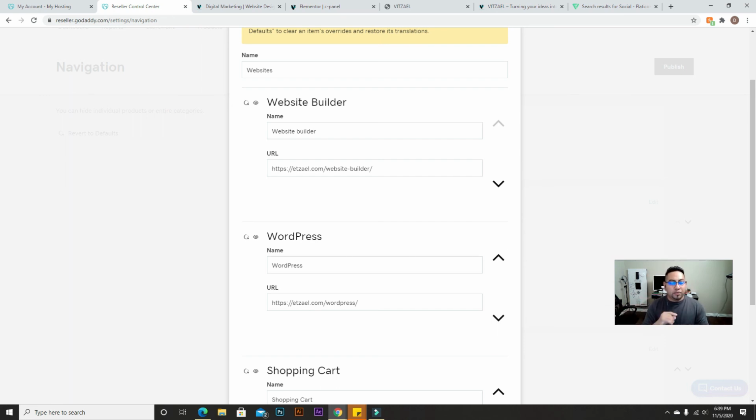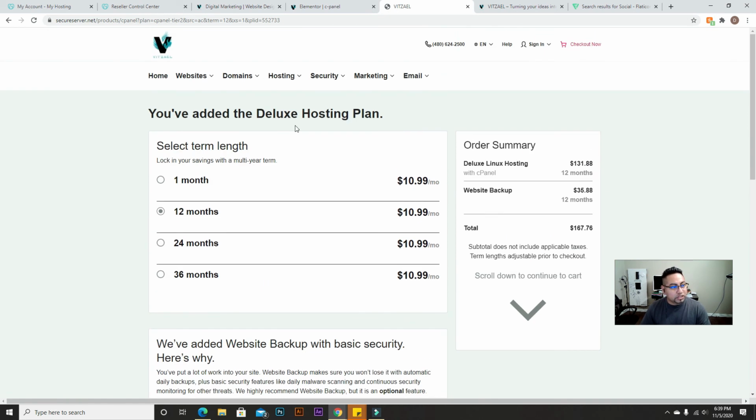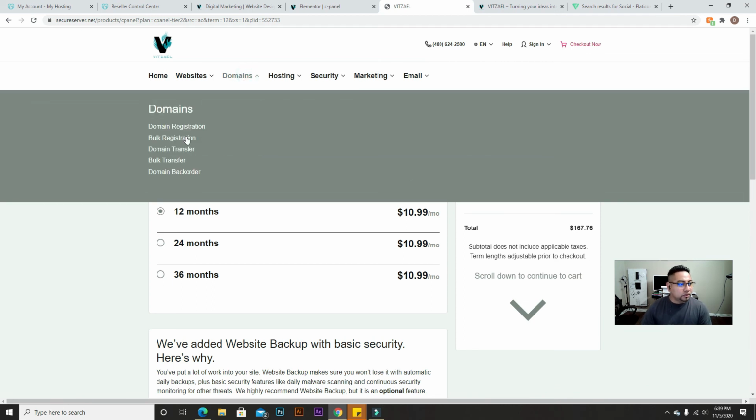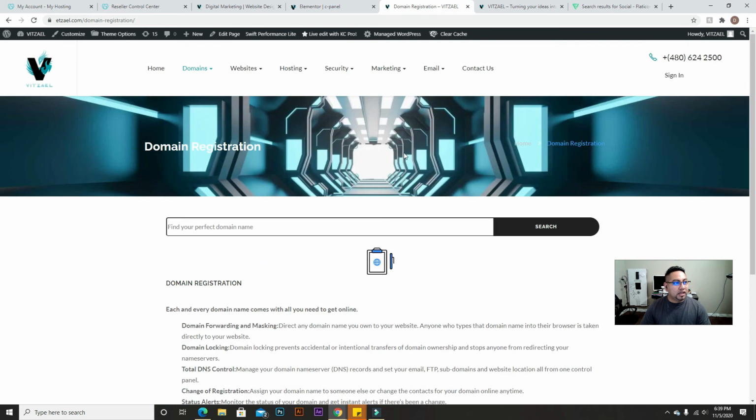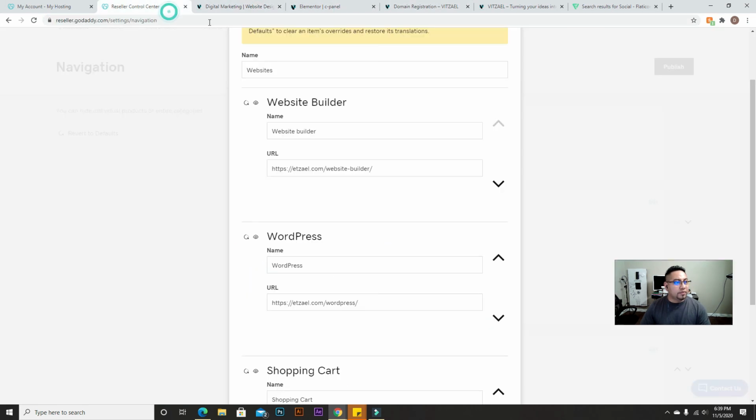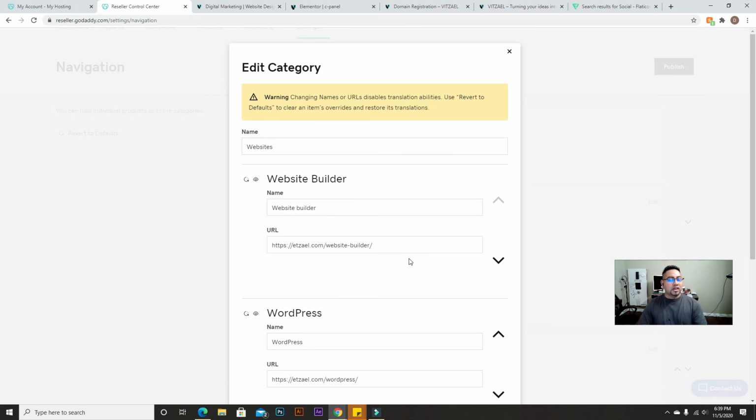That way, when people are navigating, if they're trying to check out and they end up here, and for some reason they go back, they don't end up going somewhere else that you don't want them to. So for example, if somebody clicks on it, it should take them back to, see, this is because this one is not connected, because this one was a website sample. It's taking them back to the website builder that GoDaddy gives you, which sucks. It looks really ugly. So remember to make sure you connect everything.